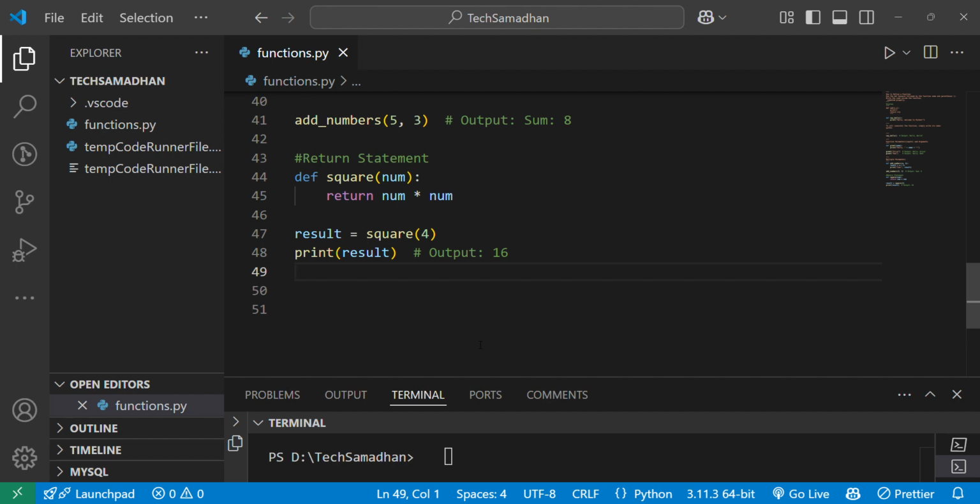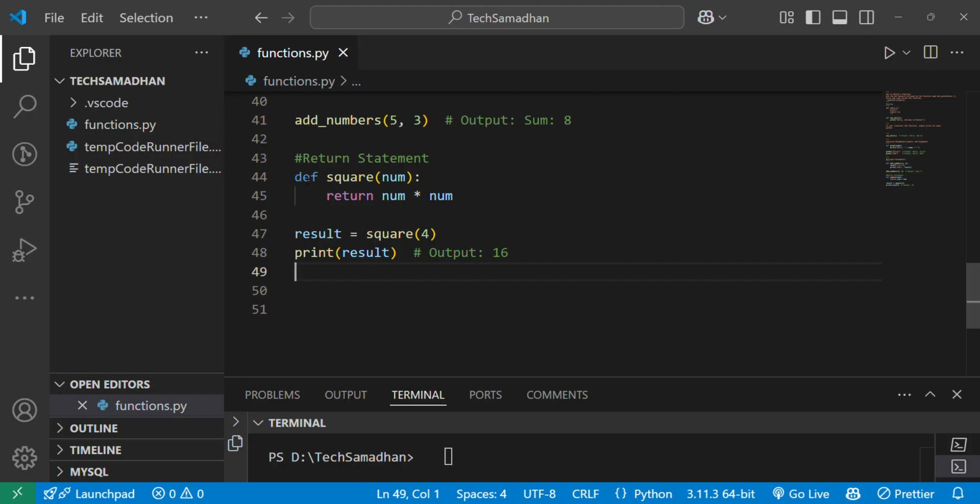So we saw what a function is, how to define a function, how to pass parameters to the function, and what the return statement is and its use. The return statement basically marks the end of the function and specifies the value or values to pass back from the function. It ends a function execution and returns a value.